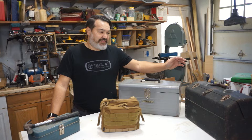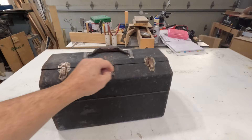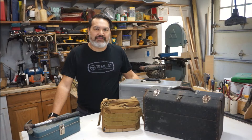Just for show, I wanted to show you this toolbox I got at an estate sale this summer. It's actually pretty neat the way it's laid out — as you open it, it has two side trays that fold out, which I always thought was kind of neat. I got that to restore; that might be a future video. This is definitely an older 50s, 60s, maybe even earlier toolbox. But it is metal, so it's very heavy even without tools in it.